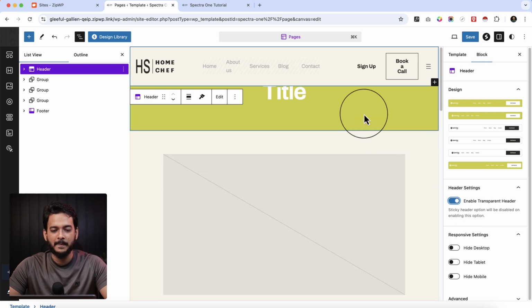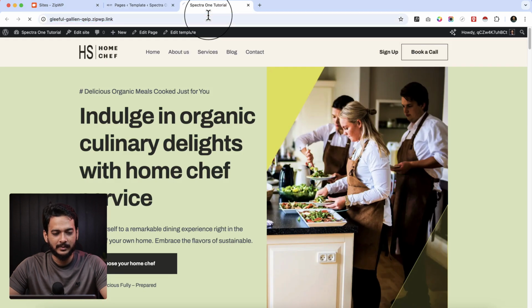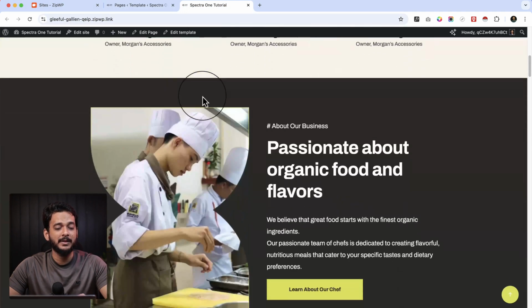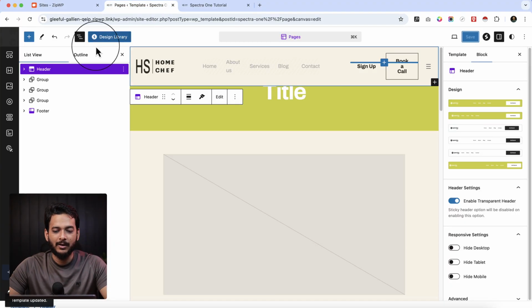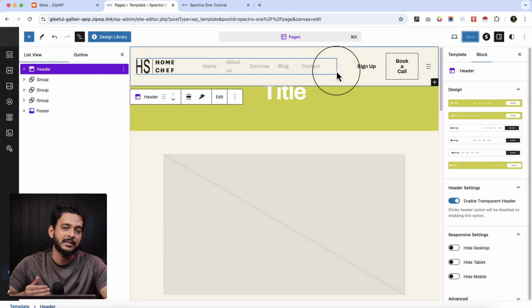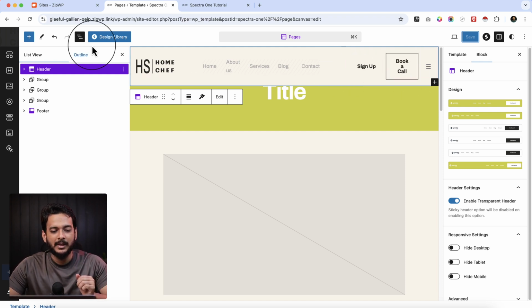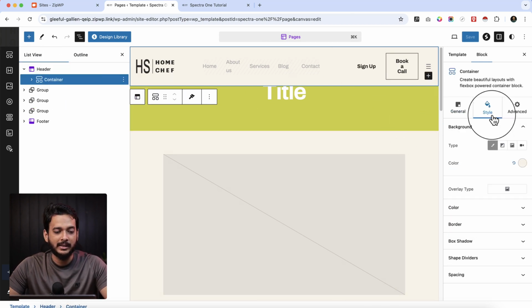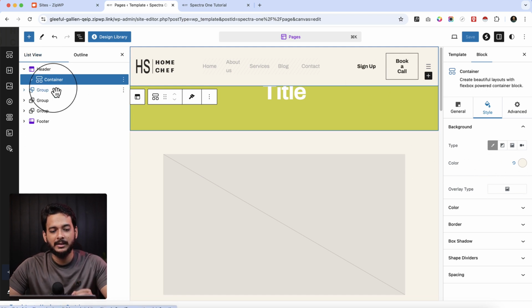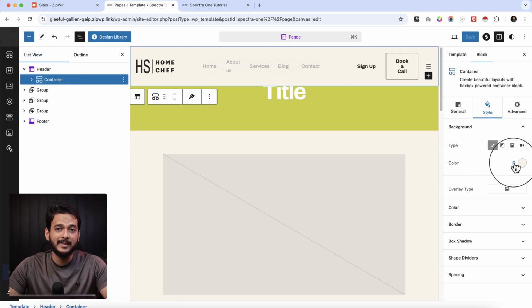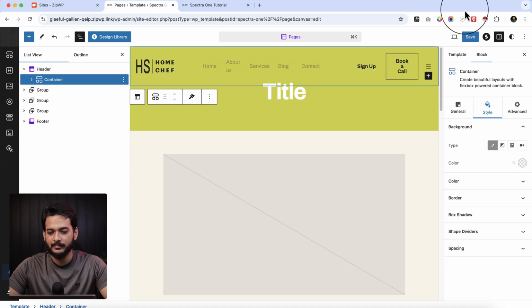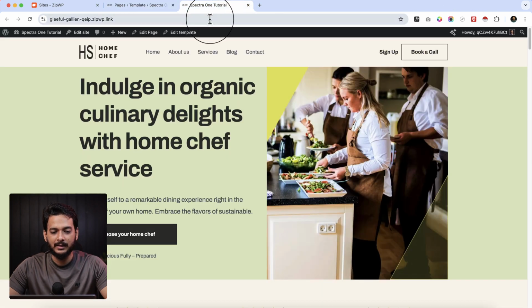Now, if I click over here, the transparent header is activated right now. Click save changes and reload the page. Now as you can see, the transparent header is visible, but we have already added some background color inside our header and that's why it's not working. But my goal here is to show you how to display both of them. So let's activate the transparent header and click on the background or container area and go to the background. So I have selected the container from here and selected the style, and you can see here there is a background color. Let's remove it. And when I remove the background color, you can see the header is now transparent.